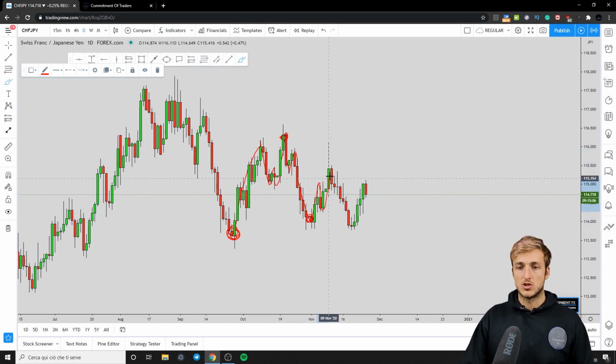Then we had the creation of this W formation, and after the W, I made a full breakdown explaining all the reasons for which from here we wanted to see a nice move to the downside to complete the pattern at the previous resistance, which at that point is turned support. And again, that is exactly what the market did.